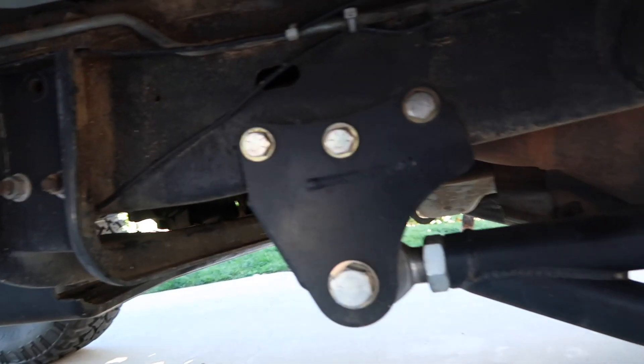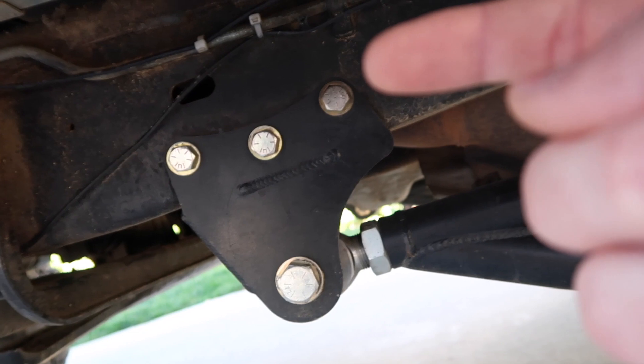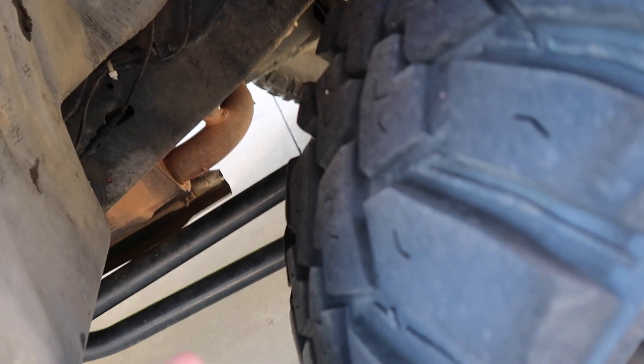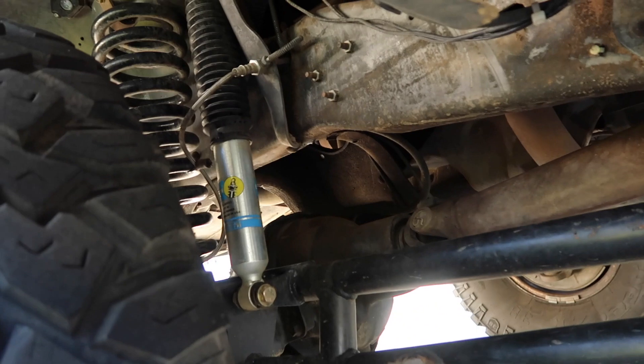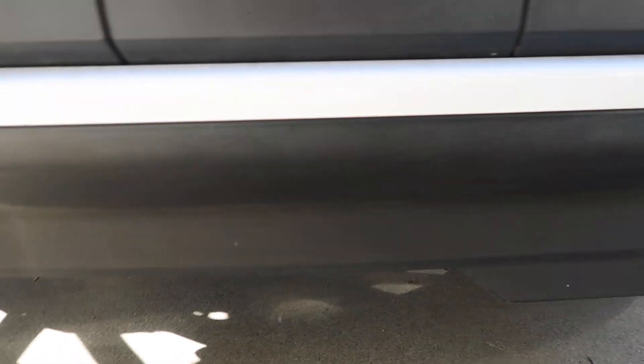One time I actually bent my frame a little bit right around here, and that changed the length of the radius arm, so this tire was pulled way back into the wheel well — I couldn't fit my fist in here, now I can. That's what the radius arms will do. What's cool about this is they're twin traction beams, so this is a full four-wheel drive system which gives me all that travel plus usable four-wheel drive when I'm off-roading.